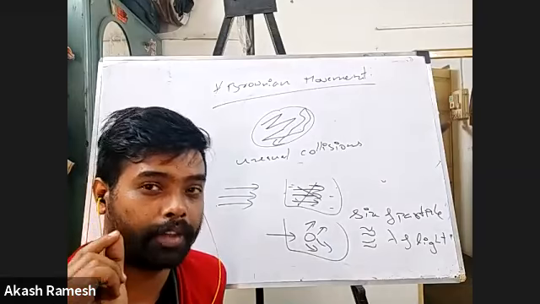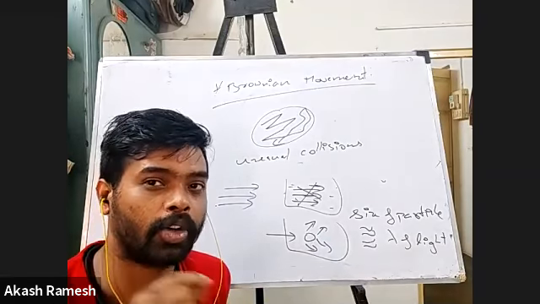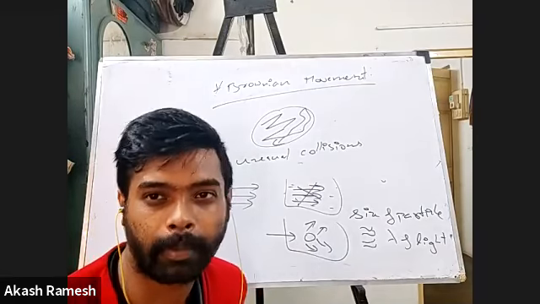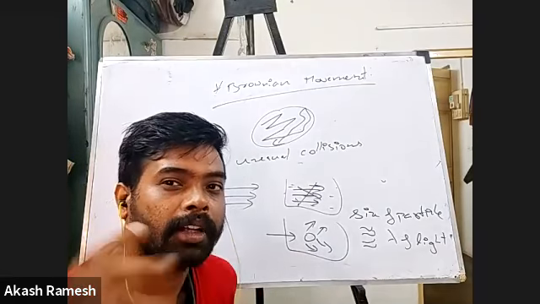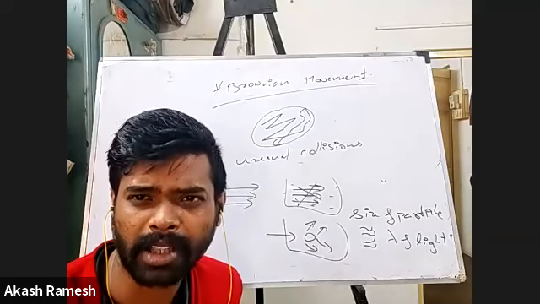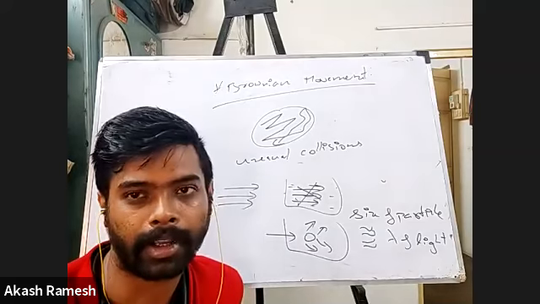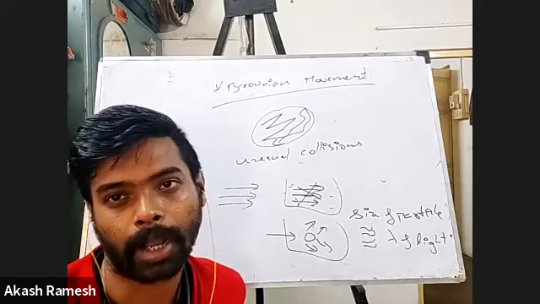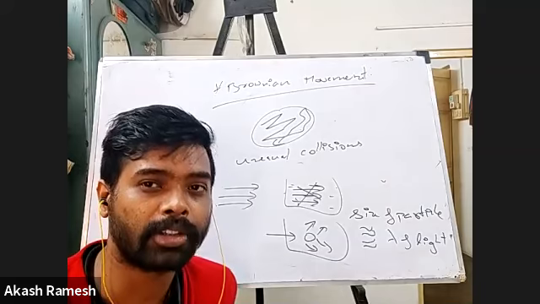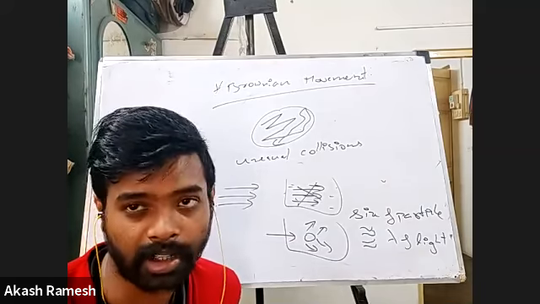Say I have 10 particles. The first particle goes and hits the second particle with a velocity of some x meters per second. After hitting it, the first particle comes back with some y meters per second. Then it goes and hits the third particle, and after hitting it, it comes back with z meters per second. So after each and every collision, the velocity of the particles changes. Not all collisions are the same.